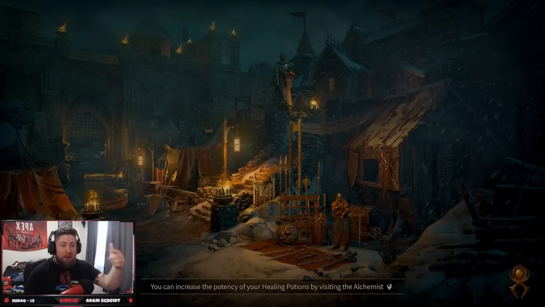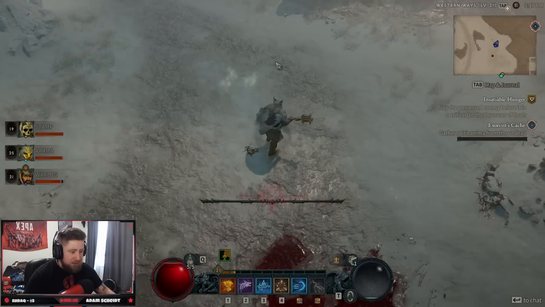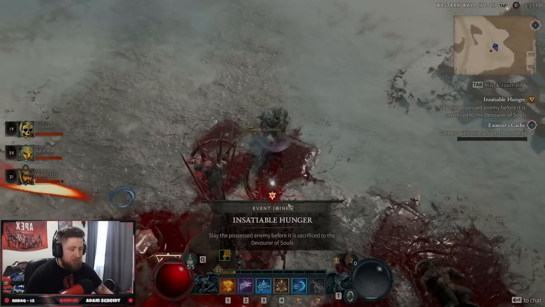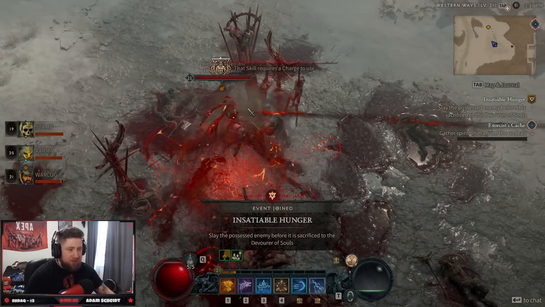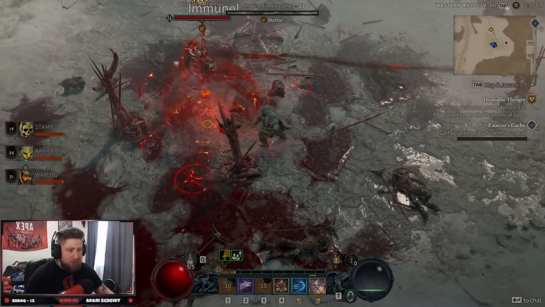Each time you go back and forth, you get a new instance, which allows the world event to respawn. It should be the same world event every single time. So again, we didn't get it this time, which is okay. Oh, no, we did get it. Event joined. So boom, it's here, and we just do this each time. We're going to complete this, and hopefully we get a legendary.